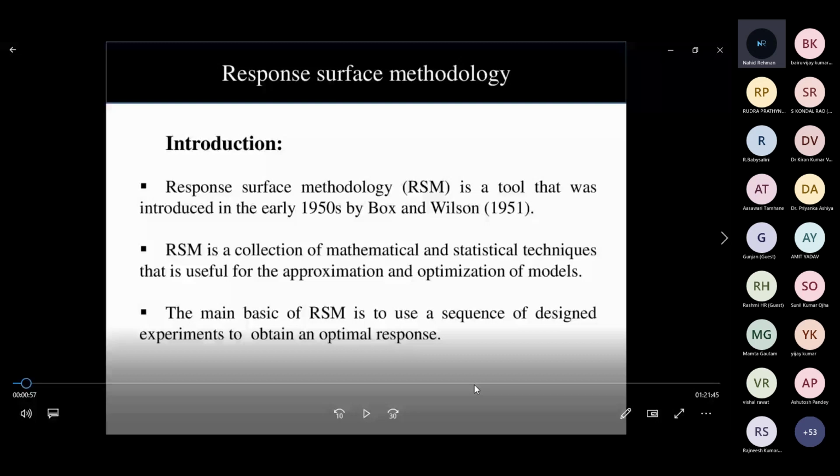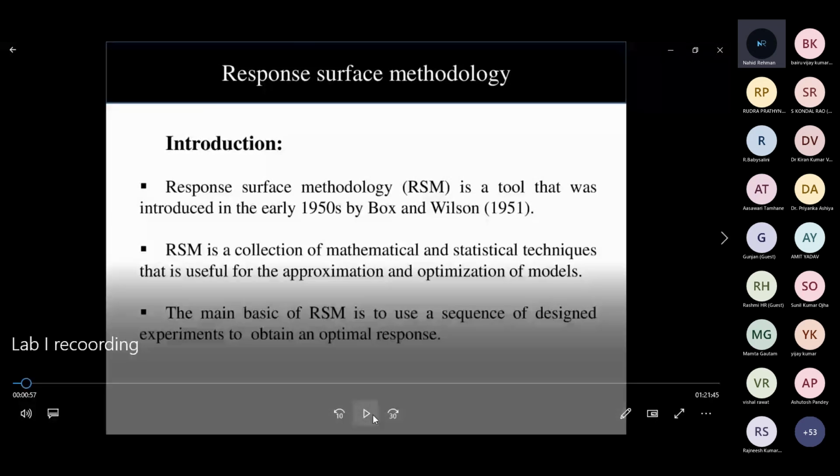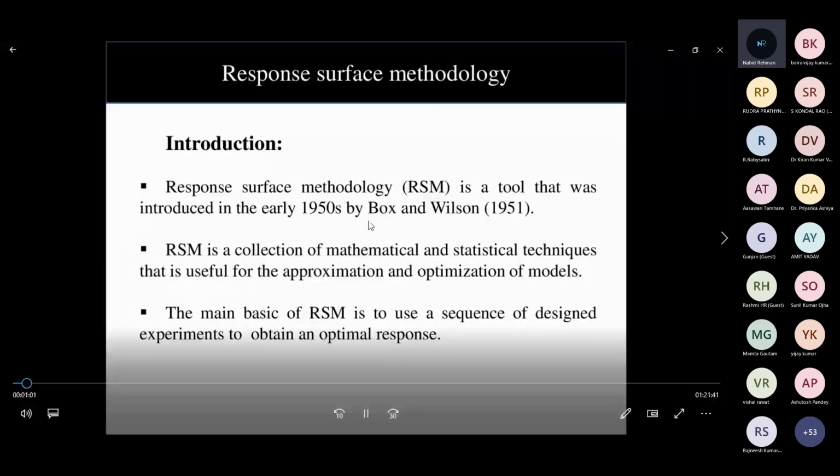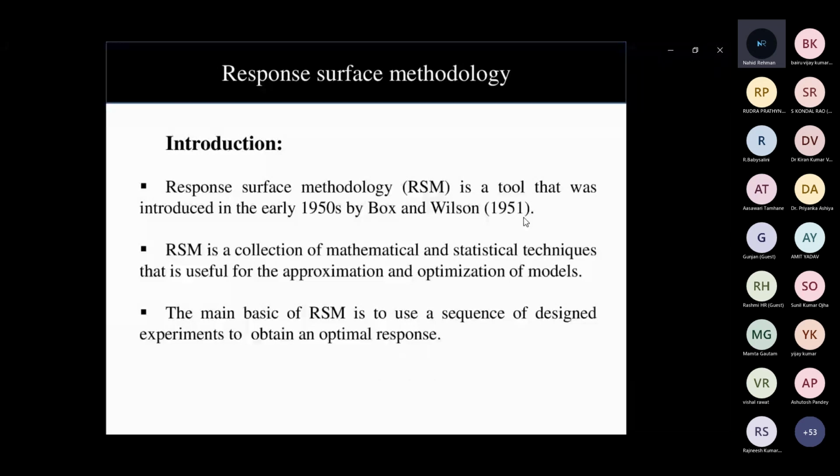So here one methodology has been developed, and that is called response surface methodology. That is a tool, and it was introduced quite early, in the 50s, by Box and Wilson. It has been developed from a collection of mathematical and statistical techniques, and that helps in approximating and optimizing your experiments based on the models.